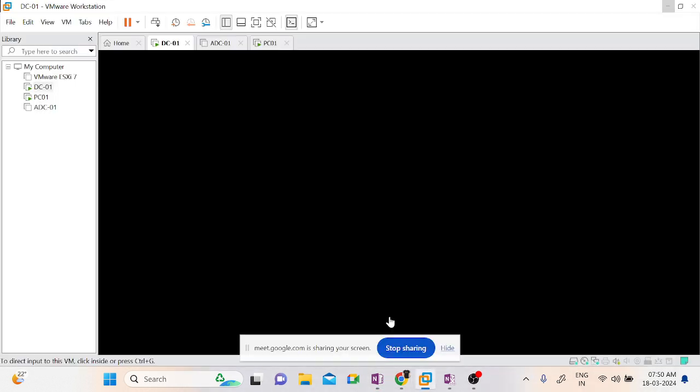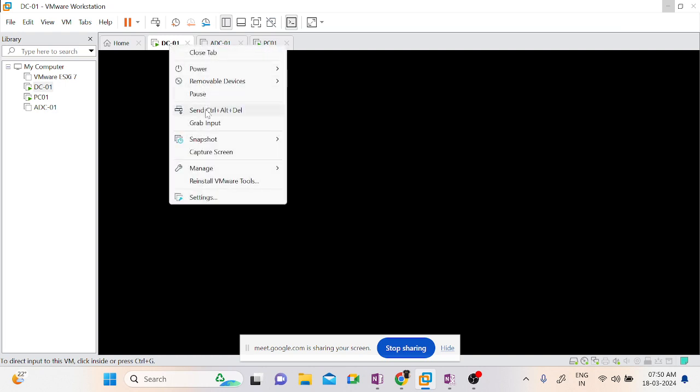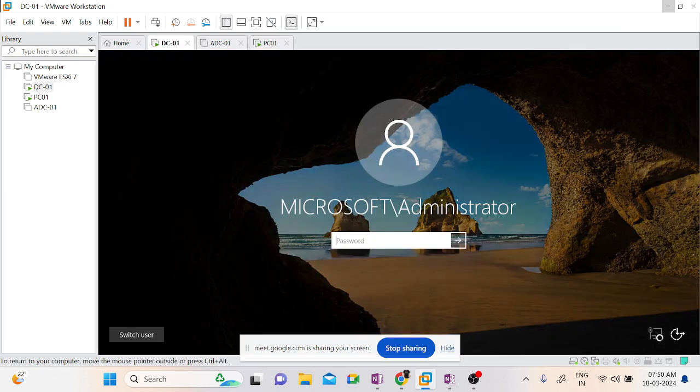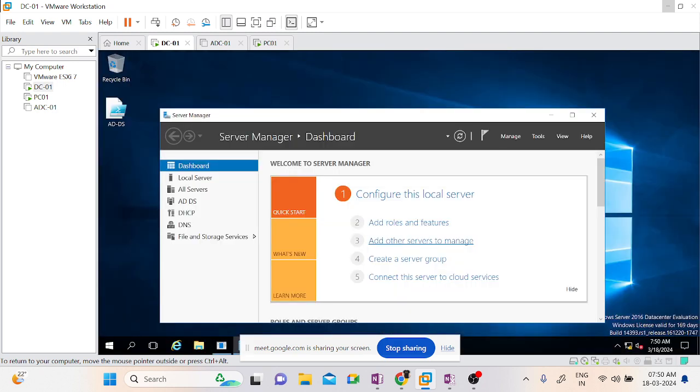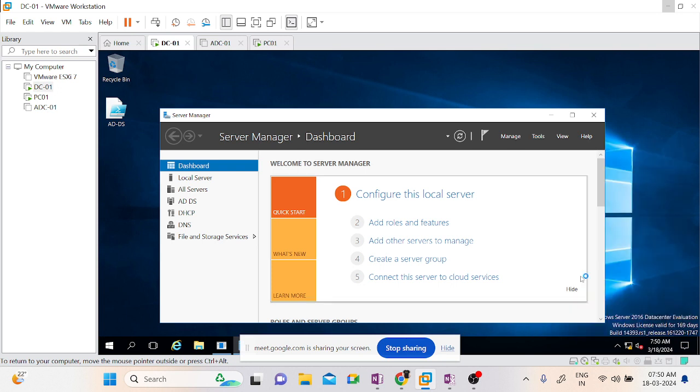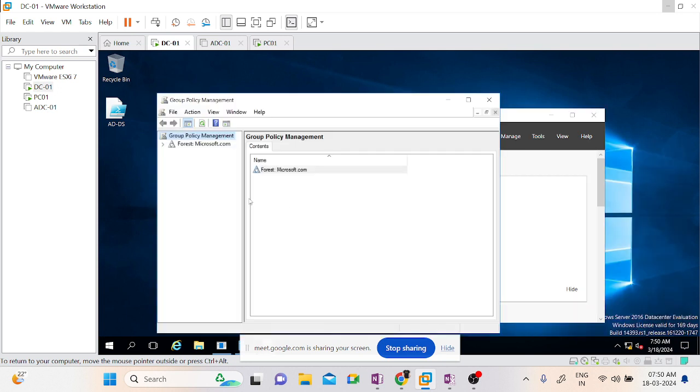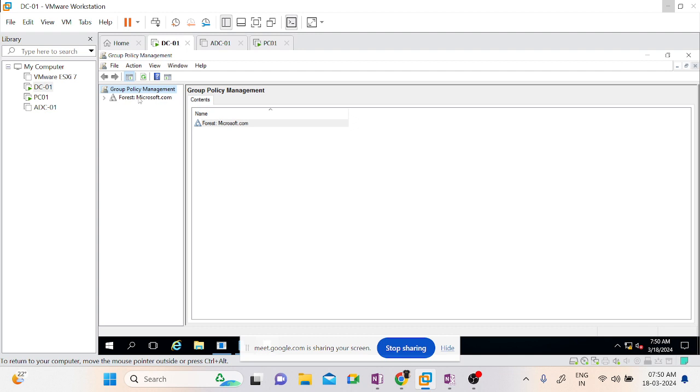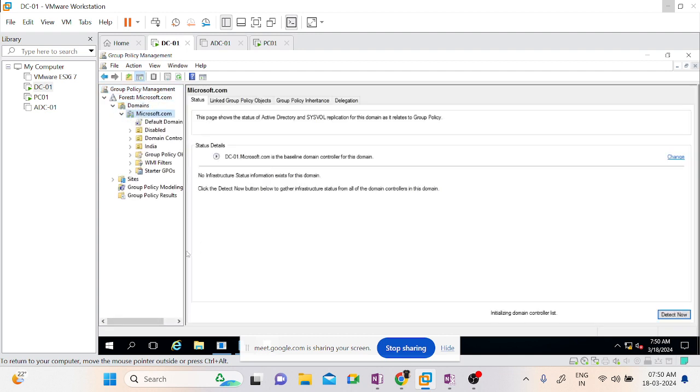If you go to DC01 here, let me send Control Alt Delete. I'm logging in here. You see here, if I go to Tools and open the Group Policy Management Console, you are able to see the policies here. Here, under the Microsoft.com domain, there is a Default Domain Policy which is applicable at the domain level.